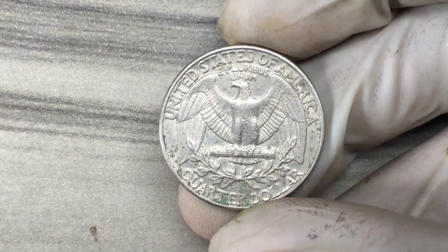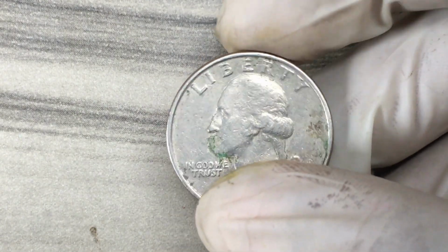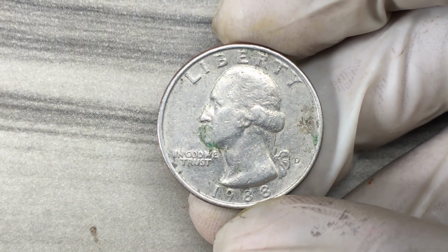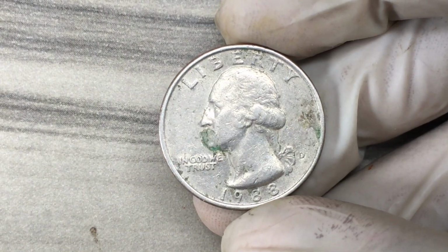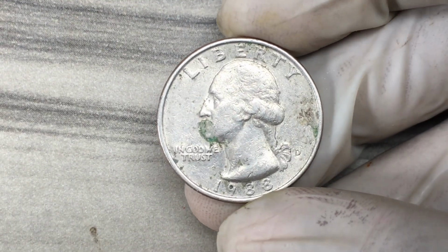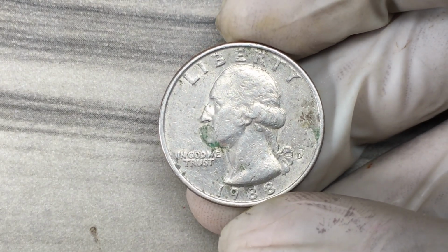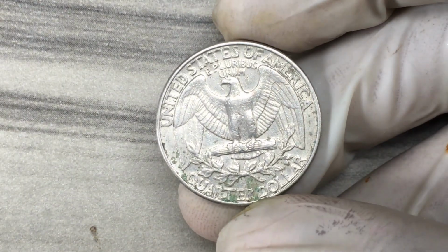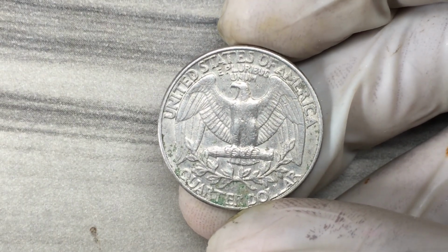If a coin has survived over 35 years without scratches, wear, or discoloration, and is graded in high mint state condition, think MS-67 or higher, it can be worth a fortune. Serious collectors will pay big money to own the finest examples of certain coins, especially if they're among the only ones known to exist. So, while a typical 1988 D quarter might only be worth 25 cents, the rare error coins in top condition are what push values into the hundreds, thousands, and in one extreme case, $1.6 million.